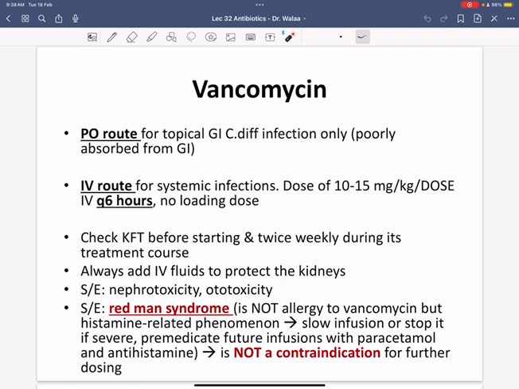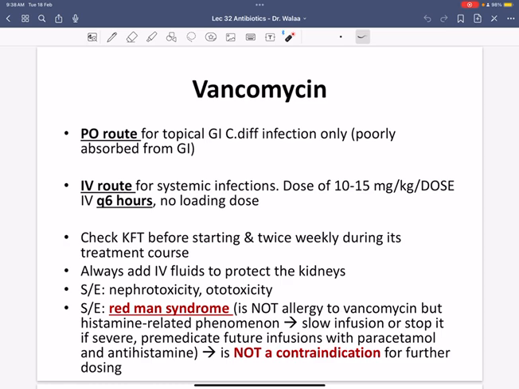One of the common problems with vancomycin is what we call red man syndrome. It's not a type of allergy. So if someone develops it, we don't say this patient is allergic to vancomycin. It's a phenomenon that has to do with sudden histamine release, okay? But it's not an allergy. Usually it's caused by rapid infusion. So when vancomycin is given in rapid infusion, this causes rapid mast cell degranulation and histamine release, okay?